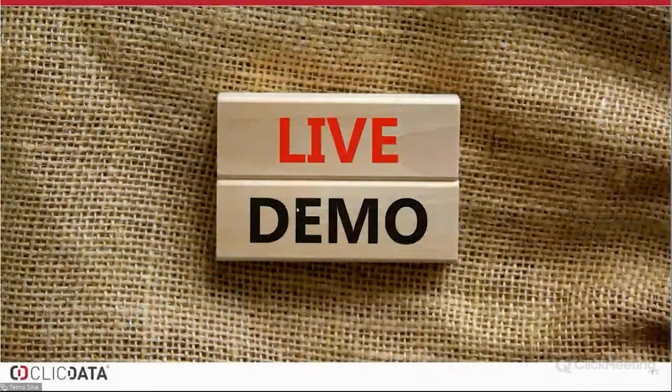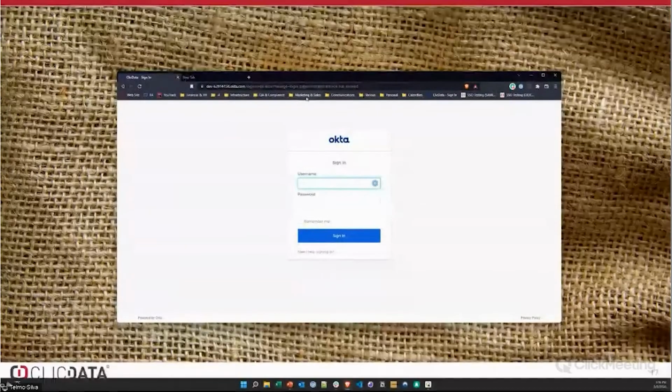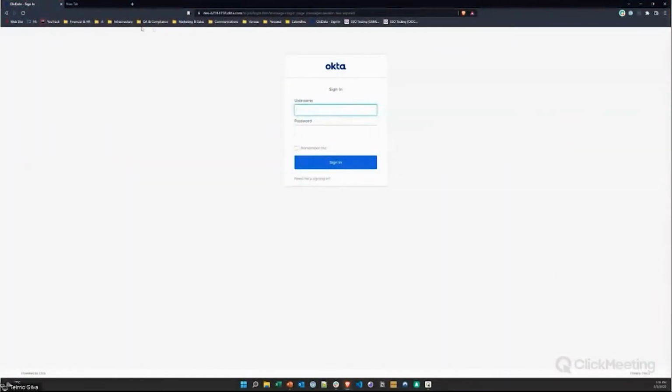So this is not a real life demo. It's more like, let me show you what it is to be OpenID, let me show you what SAML looks like, and let me show you how to set those up in different configurations. So I'm just going to open my browser here. And I hope you can see my browser. Sri, just let me know if something is not good, but hopefully it is. Yeah, all good. Excellent.